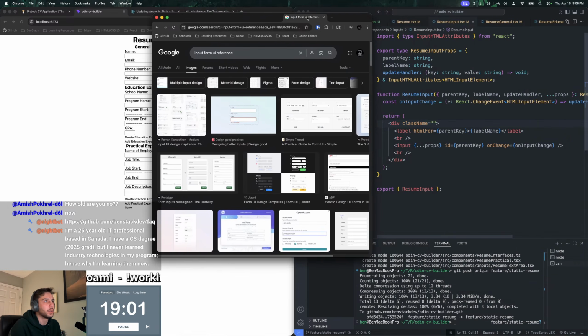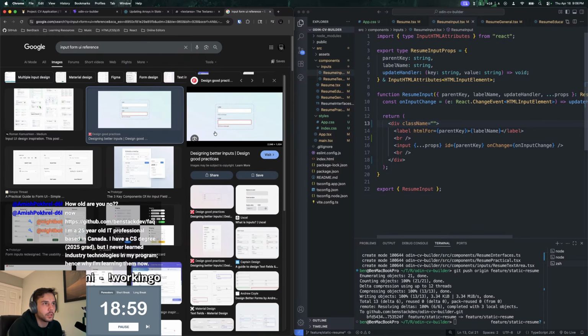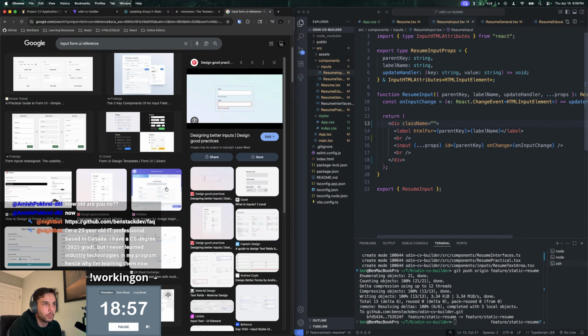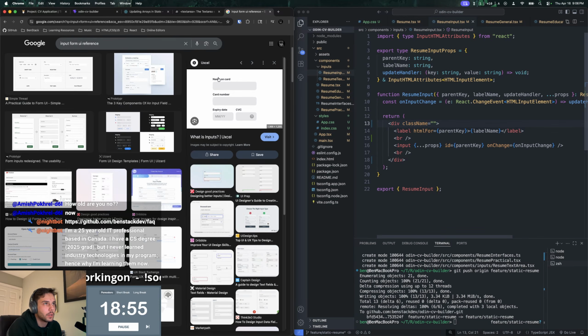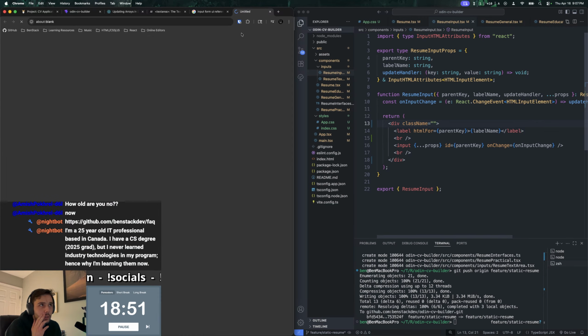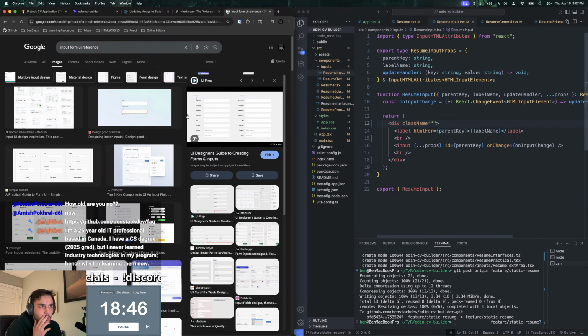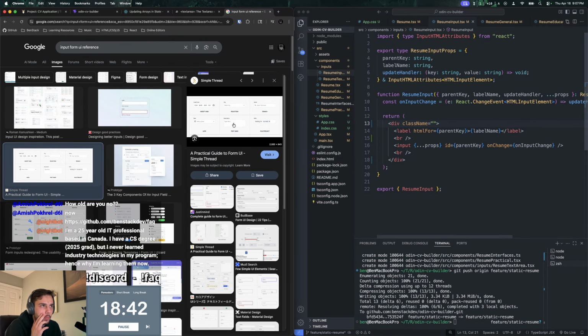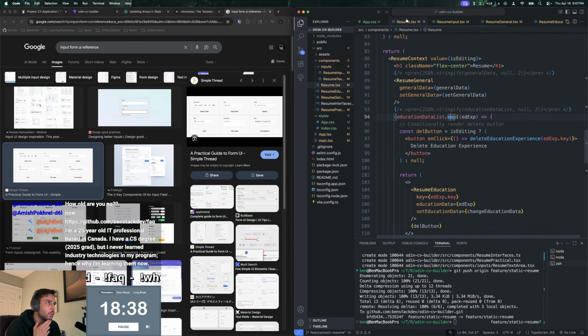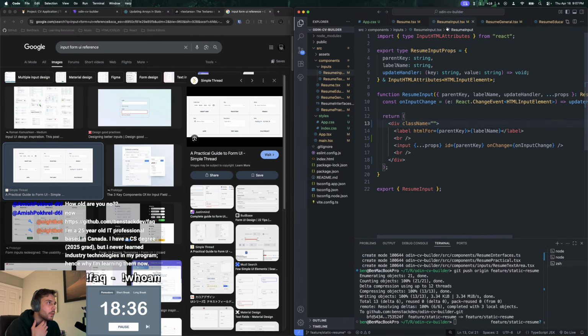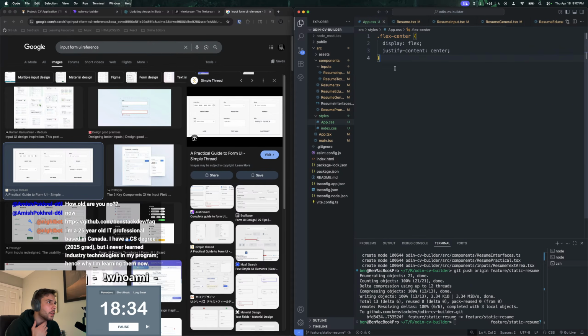Okay, let's bring this over here, just so I have some inspiration, because I'm not good at just coming up with stuff off the cuff. Yeah, so we could do something like this, right? Or even like this. I don't know. Do I want to put the label on top? Probably on top, right? The other thing too is I need to do mobile. I need to do mobile styles, right? So that's the other thing I have to do.